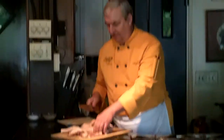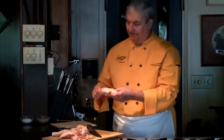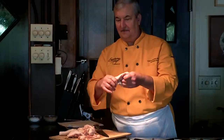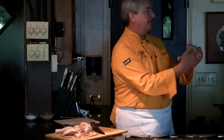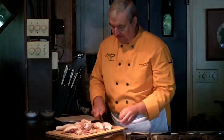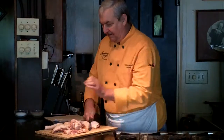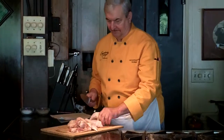And then what I do with the thigh and the drumstick is, if you just cut the drumstick off where it looks like it should be cut off, the drumstick's going to be real little and the thigh is going to be real big. So I generally try and cut it off like in here. It's a little bit harder to cut off there, but then you have sizes that are more equal. So I move it up the thigh just a little bit. And again, the same thing, you can start sawing through it and snap it with the heel of your hand. Same thing with the other one.